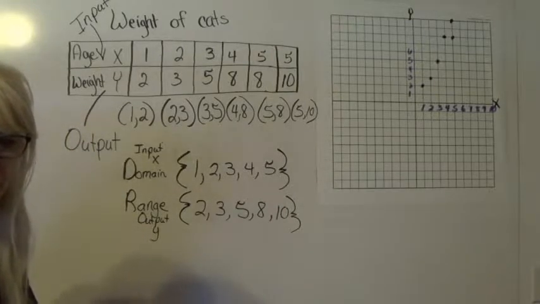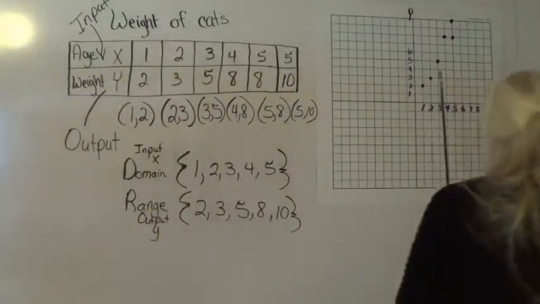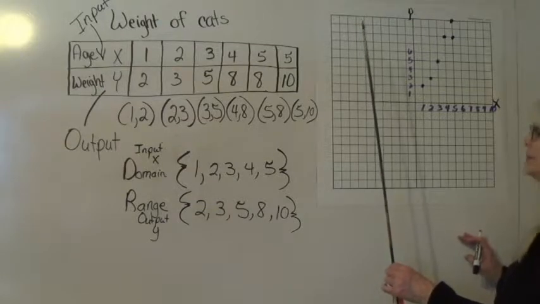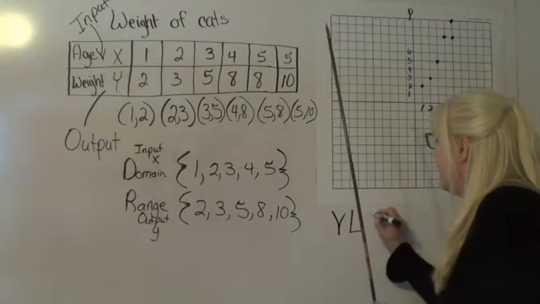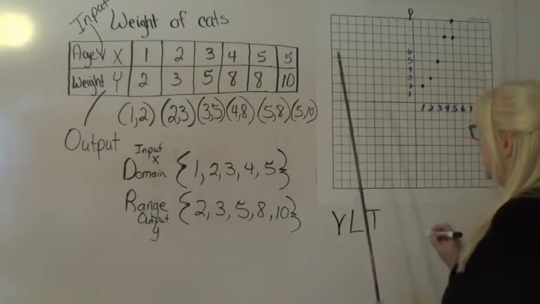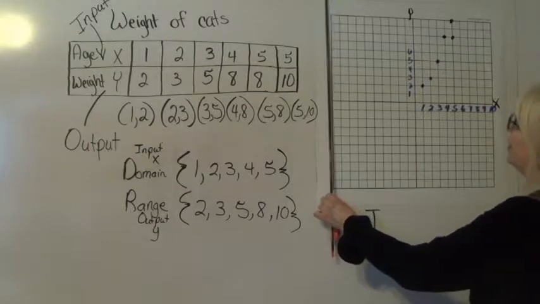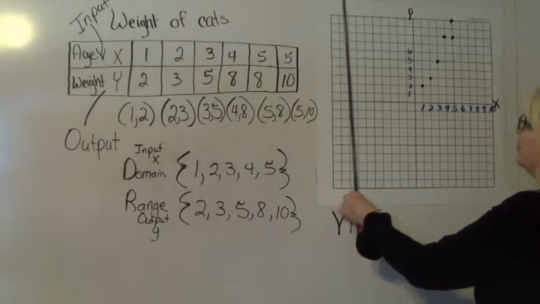And I'm going to borrow this arrow here, and I'm going to come over to the graph. And this is called the vertical line test. Sometimes I call that the VLT, but it stands for vertical line test. And what you're going to do is take your arrow and move to the right. And so far I'm good.